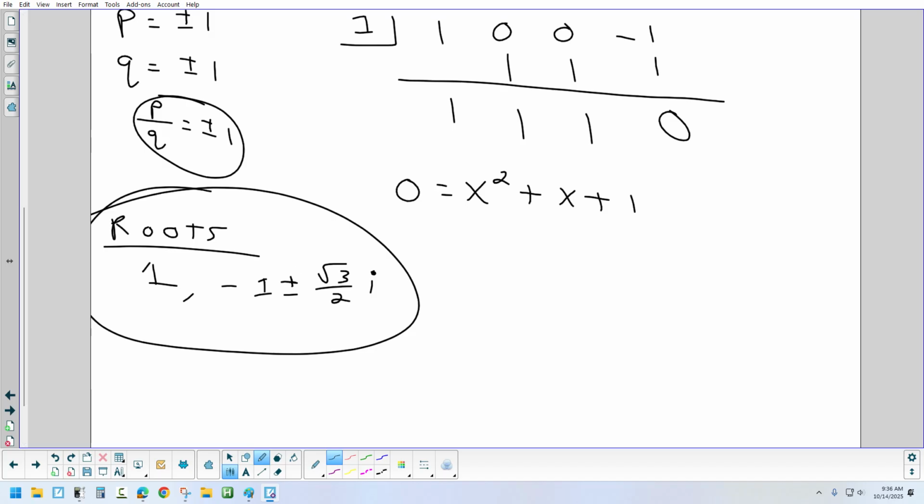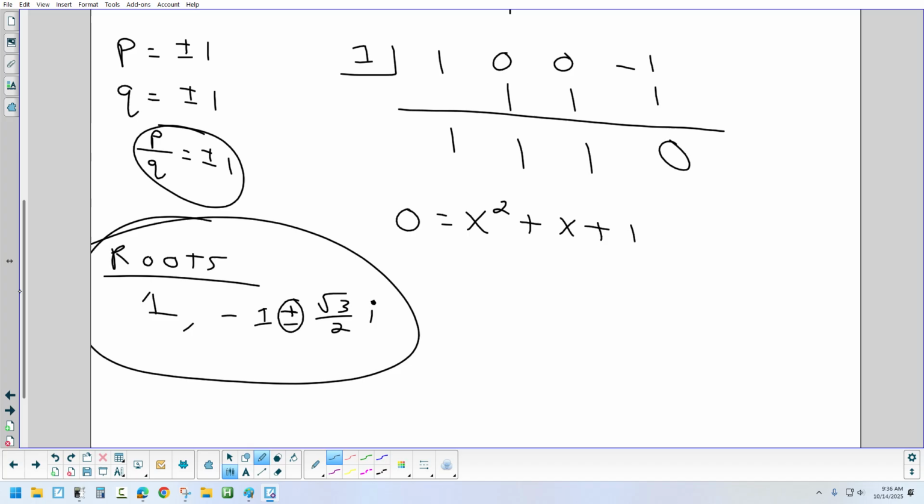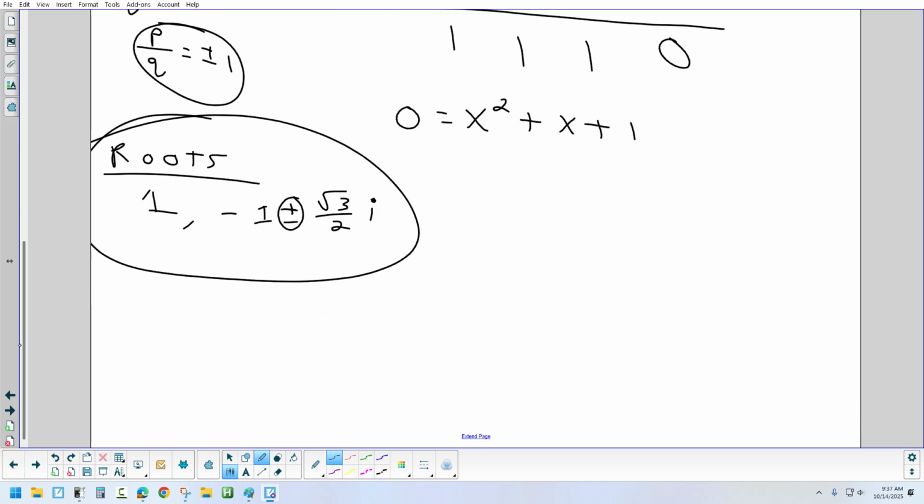This symbol, I don't know if that symbol will pop up. If it doesn't pop up in Edulastic or Pear Assessment, then you'd have to write them separately. If the symbol is there for you to use, then I'm fine with you using it. So either way would be okay. If you see directions that say, write each of your imaginary answers in a separate box, well then you know I'm looking for you to write each answer separately. But I would always clarify that. Any other questions on this one?